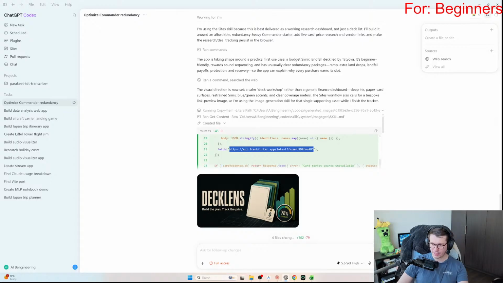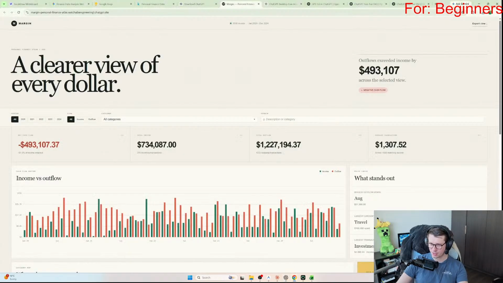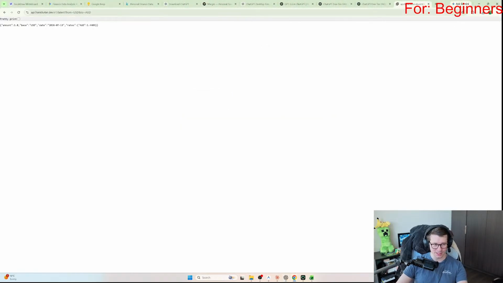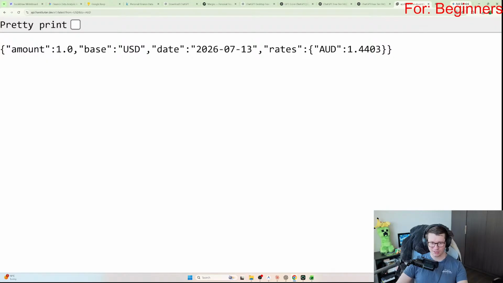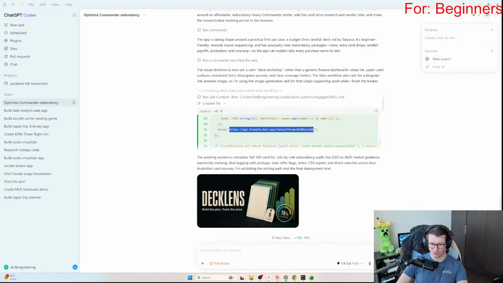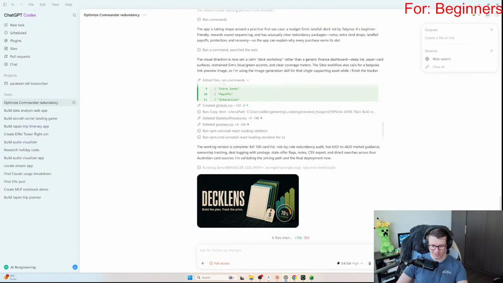I guess this is for exchange rates because I'm in Australia and so it's going to be doing USD to AUD. Oh, cool. I don't know if you can see that. That can pull live exchange rates on any particular day. So it can get the AUD to USD exchange rate from yesterday. That's cool. So it's doing exchange rates on the fly. That's helpful as an Australian.